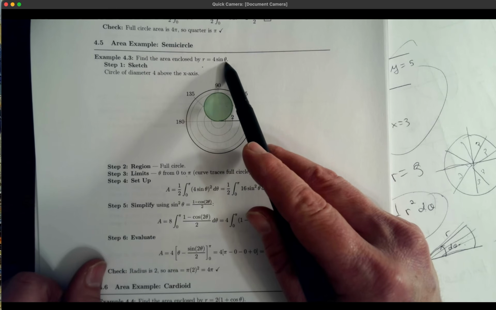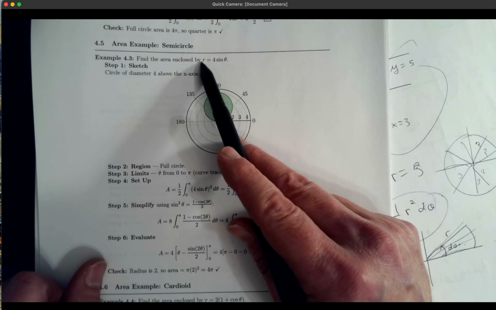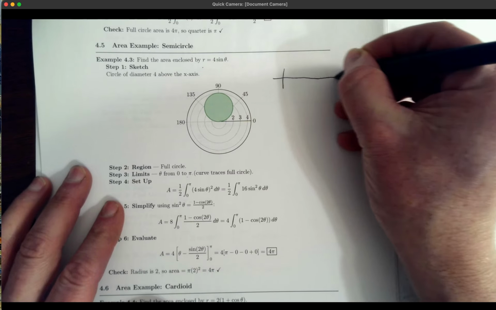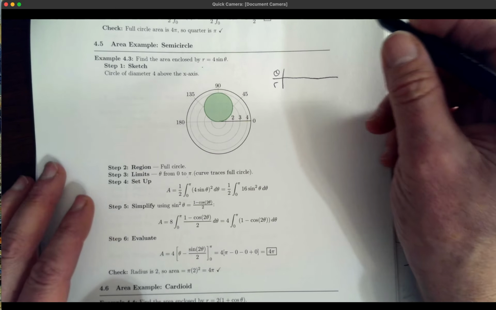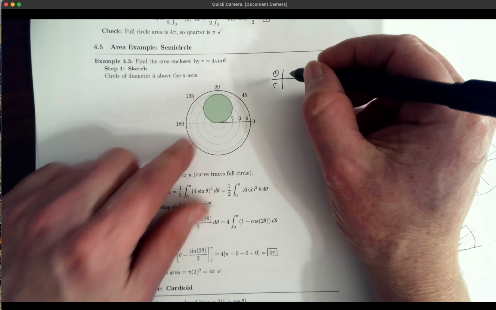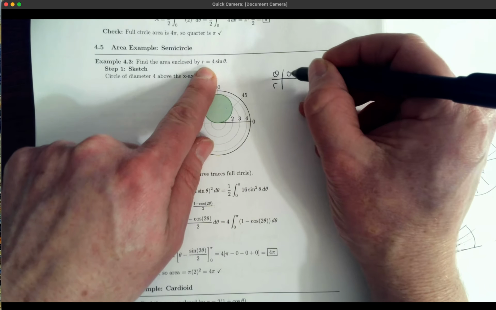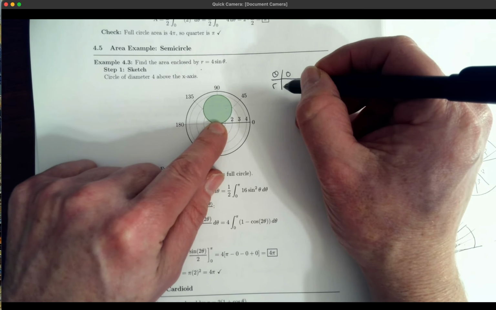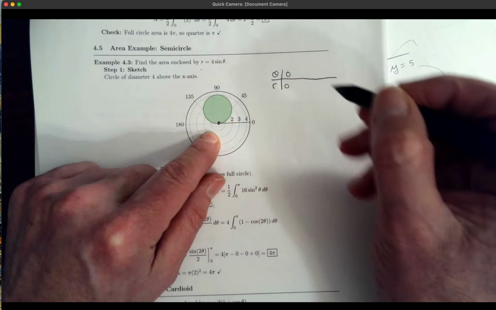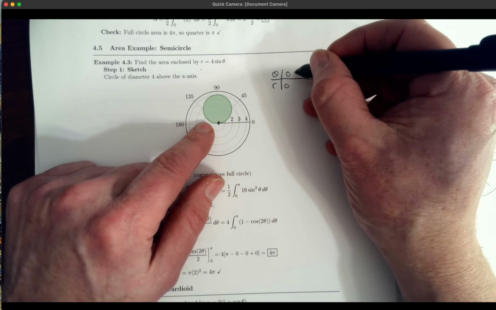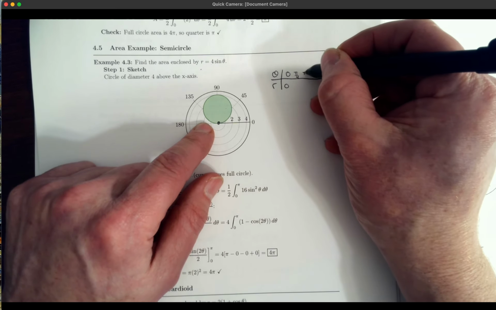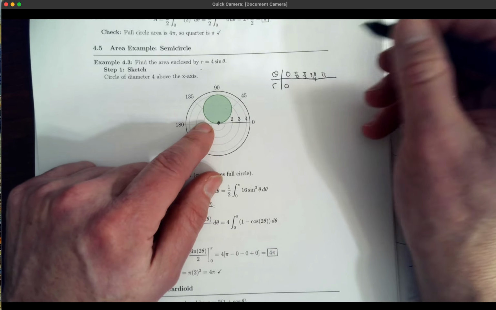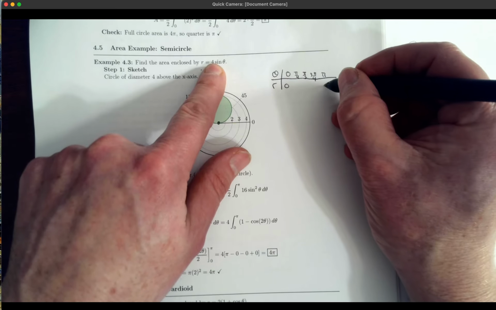So when theta is 0, you get r equals 0. If you start making the table, theta versus r, start at 0. Sine of 0 is 0, 4 times 0 is 0. R is 0, we're at this point. And then you're going to have pi over 4, pi over 2, 3 pi over 4, pi. Just a few points. We need sine of pi, 0.